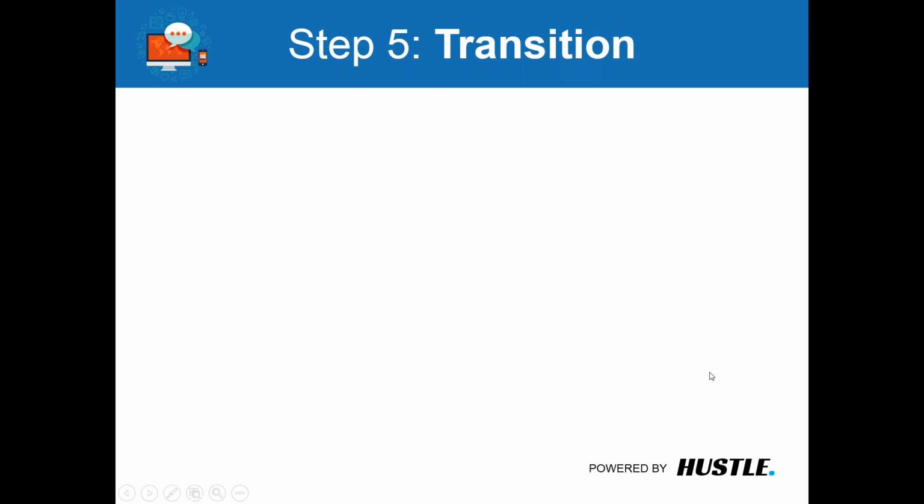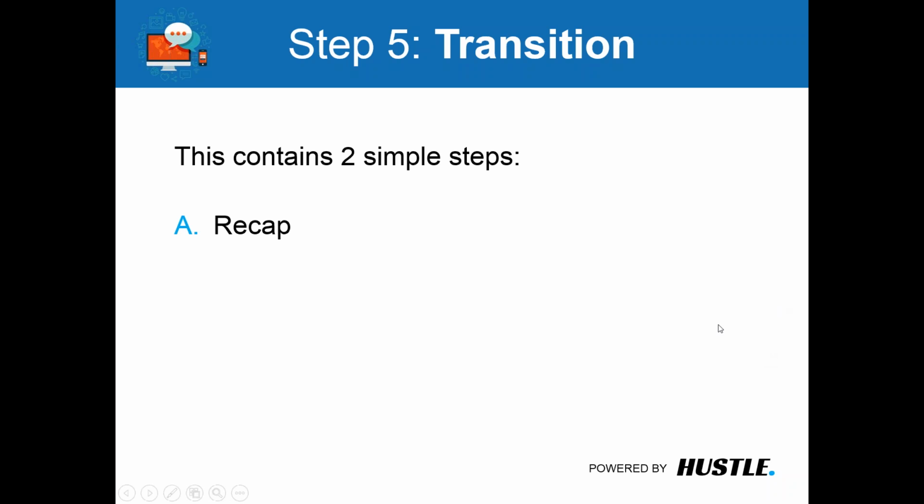Okay, step number 5 is the transition, which is very, very important. And it's very, very simple. So up to this time, you've given them the introduction, you've given them the offer. So they've been at your webinar probably for about 45 to 50 minutes. So the remainder of your 10 minutes or more, perhaps, just a rule of thumb, if you're running a 60-minute webinar, your transition contains 2 simple steps, okay? It's your recap, and it's the if-and pattern.